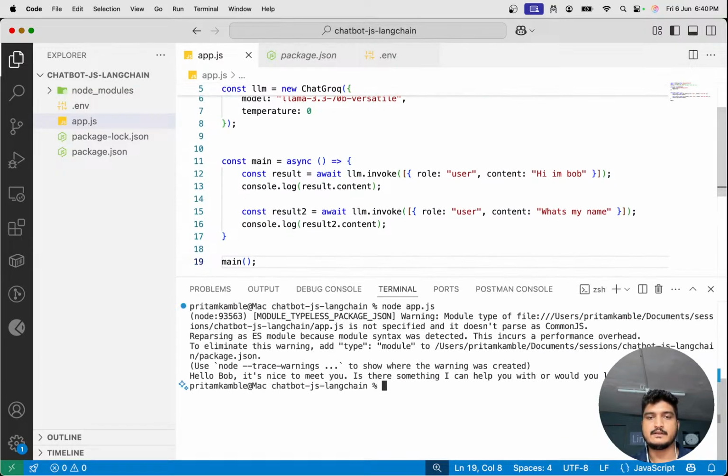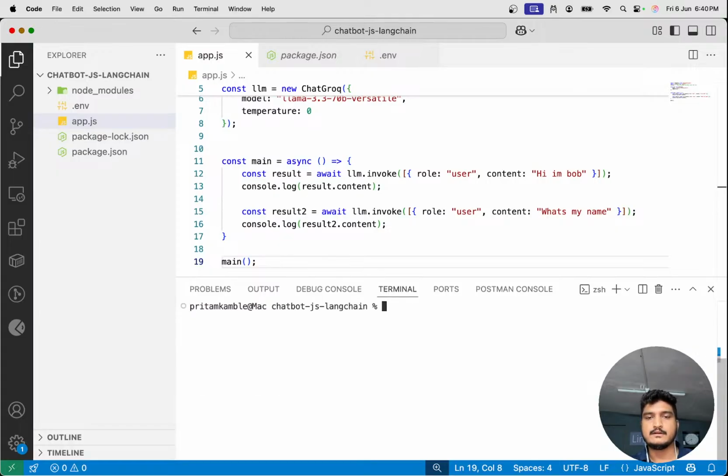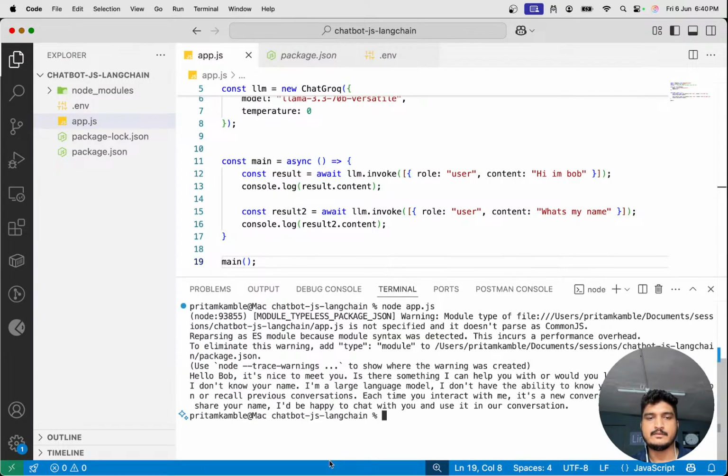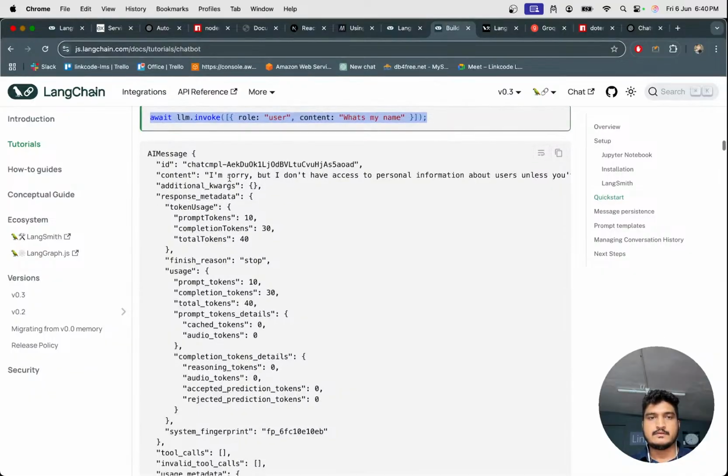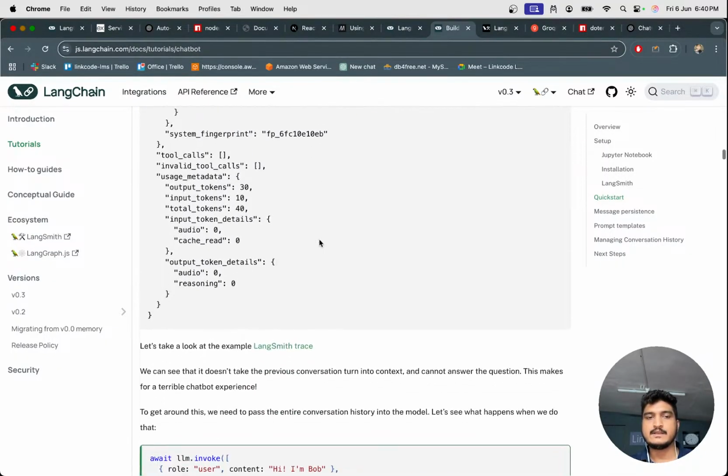Okay, let's check. Clear, node app.js. Hi Bob, it's nice to meet you. Is there something I can help you with? Since I don't know your name, we just said I am Bob. We got the response, and then we asked again what is my name, so it's saying I don't know your name. Okay, as expected, it says I'm sorry I don't have access, so we are getting the same error.